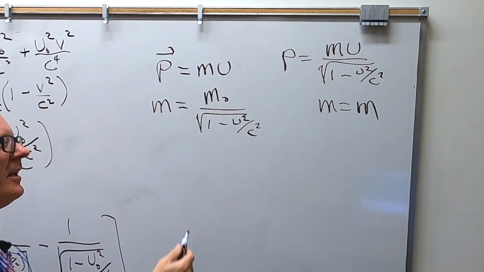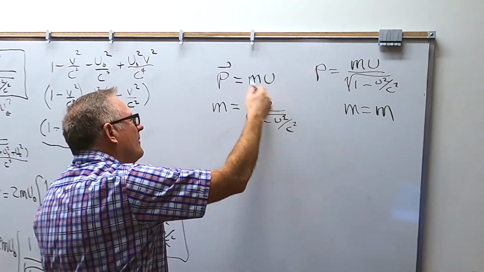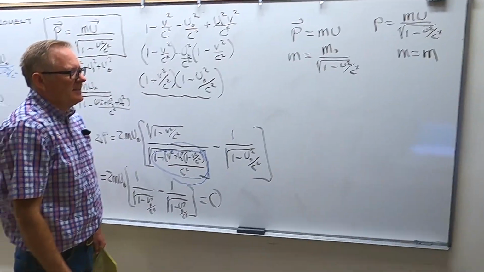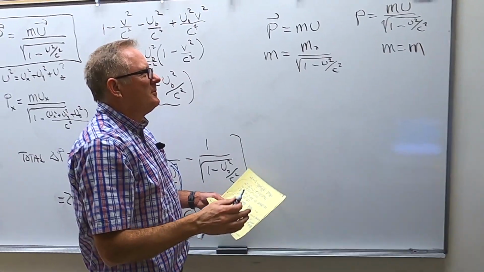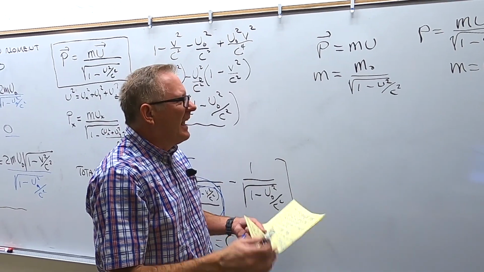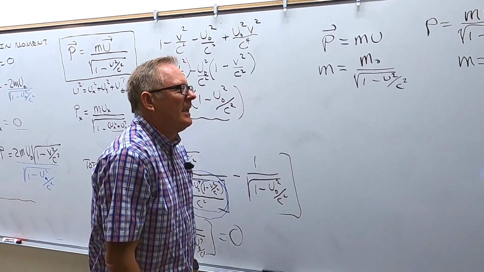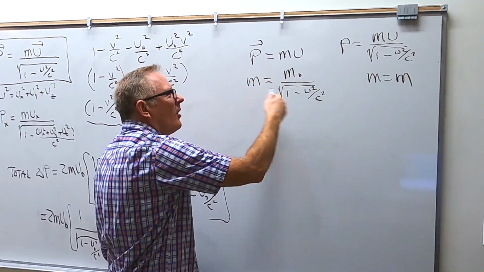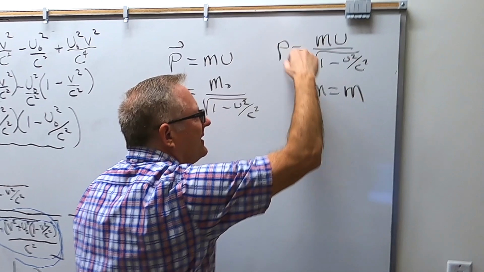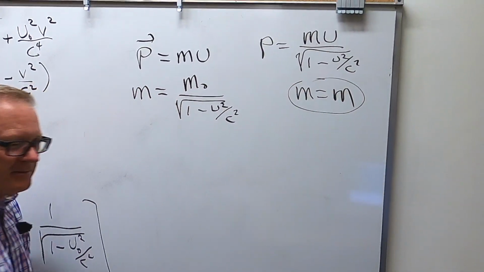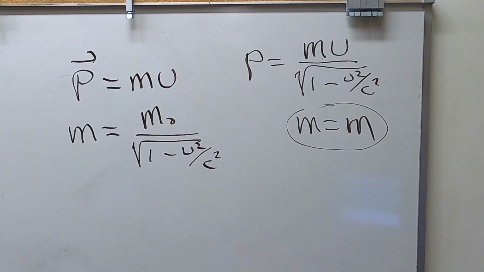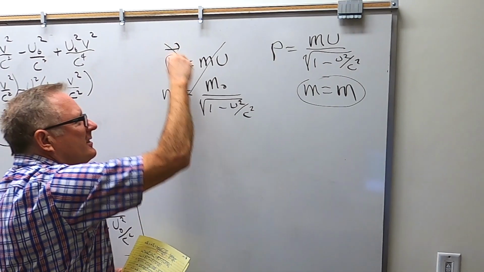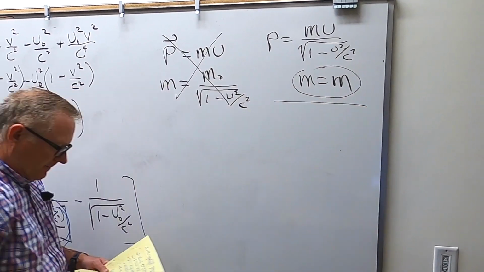They're identical, but when they first started out, they were thinking of just saying mass was a variable quantity like this. No. When we say the mass of an object is something, like the mass of an electron, that is the mass of the electron, no matter how fast it's going. If you use this, you'd say it's changing. No, we would say the momentum is what's changing right here, but we're going to keep mass as mass. So you can tell if you have an old book. We're not going to use this method. We're going to use this one over here.